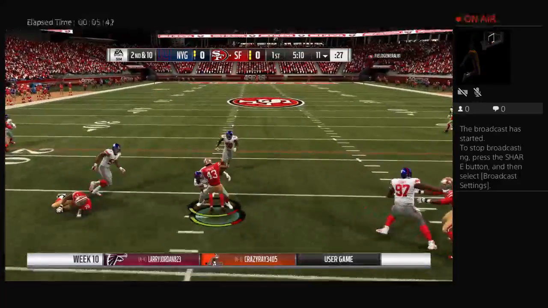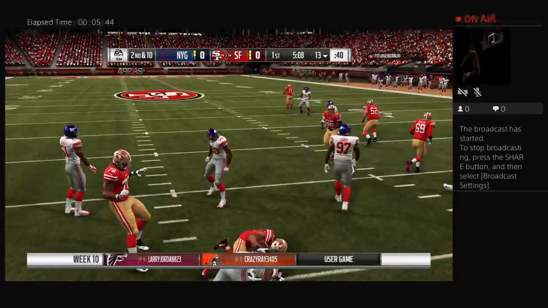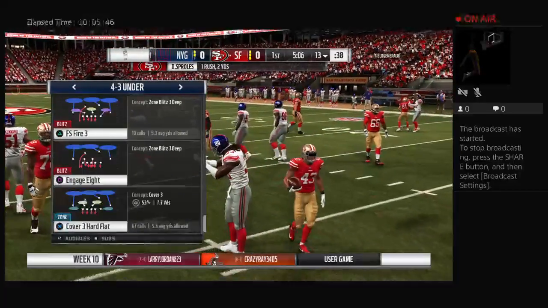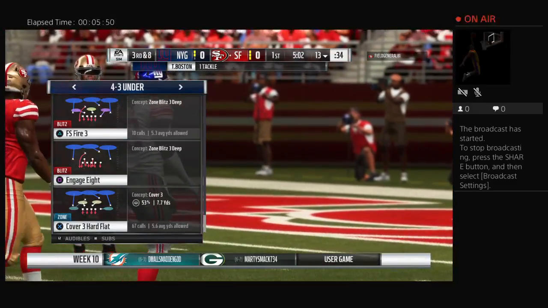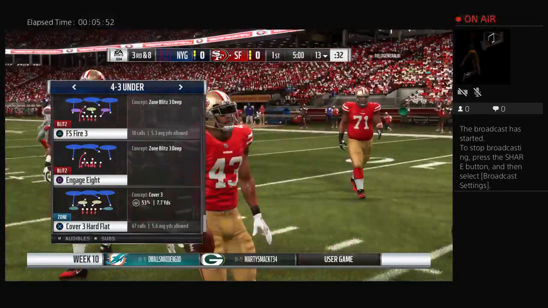Now it's the all-purpose back. This is Darren Sproles. And he'll take this one only up to about his 13-yard line. Just a couple there on the second down run. Now they're staring at a 3rd and 8 situation.